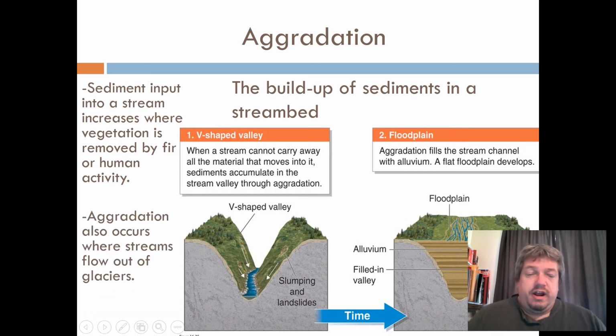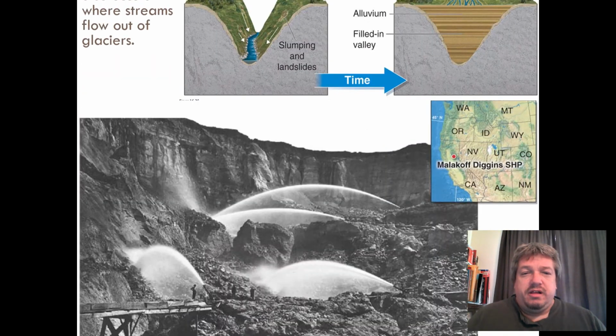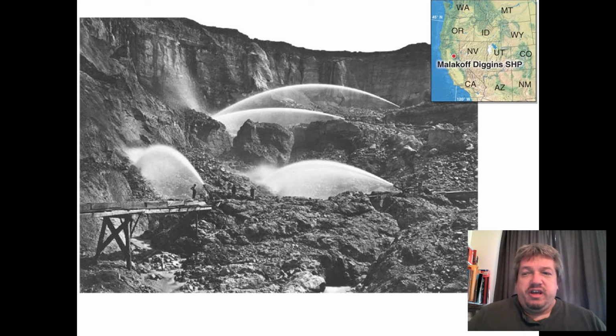Okay? It also happens where glaciers are. And we'll talk about glaciers in a few chapters. But glaciers release a lot of sediment in the ice. When the ice melts, that comes out with the water. But here's an example of something that happened artificially. During the California gold rush in the 1850s, the way they mined for gold was they used high-pressure water hoses, and they basically blasted the sides of river valleys and washed all the sediment down here where they would sort through it for gold. But the unintended side effect was it filled in a lot of these valleys.